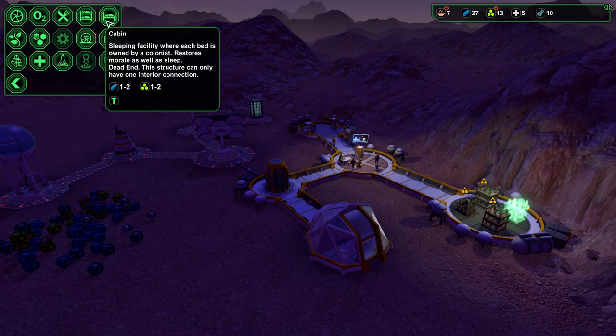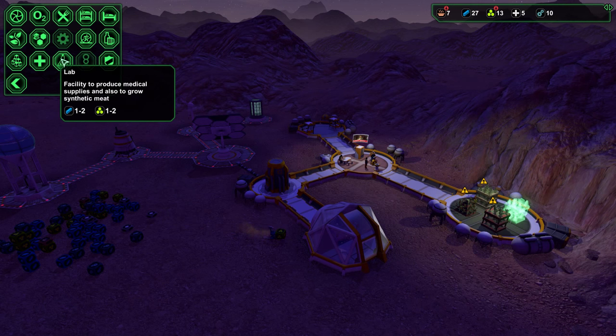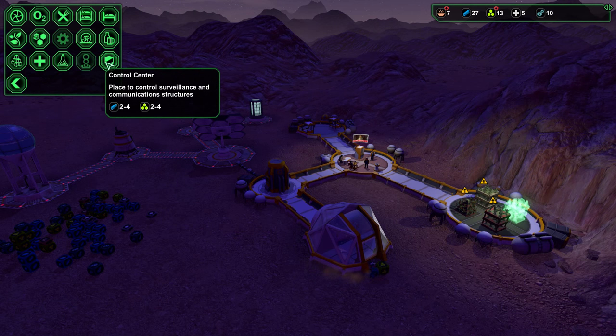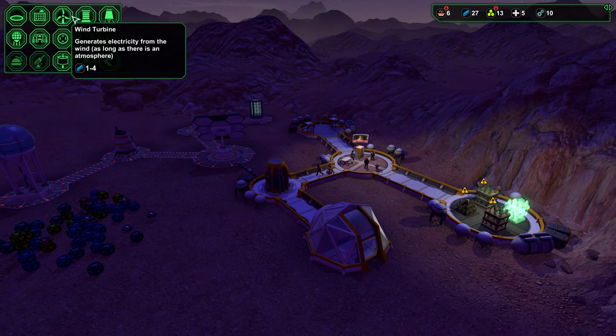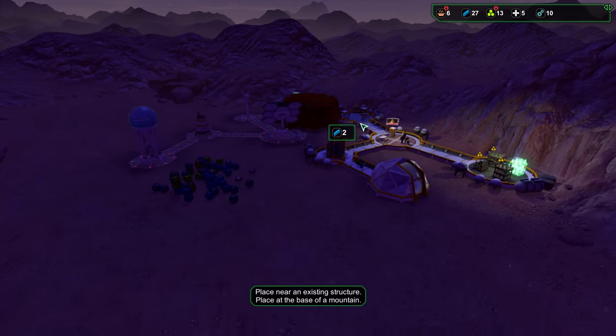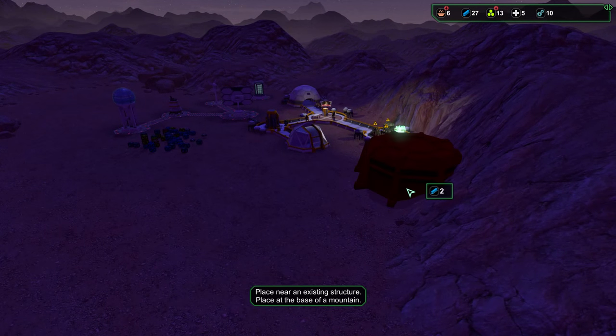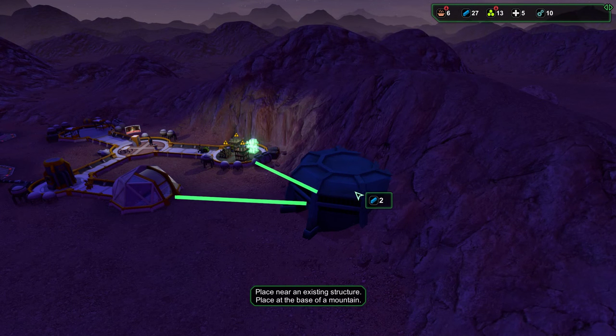Each bed is owned by a colonist. Right, okay. Interesting. A multi-dome, lab, control center. There's lots of things. Sick bay, which is looking good. We want to get a mine, which is this one here. And it has to go near a mountain base, so that will connect there. That might help us out of a sticky situation, actually.